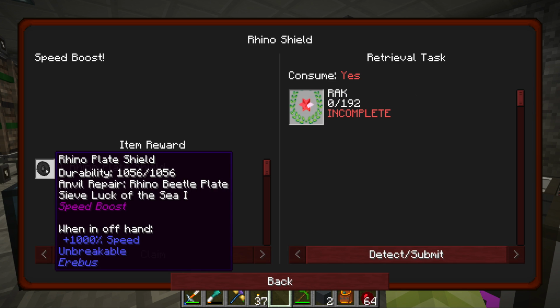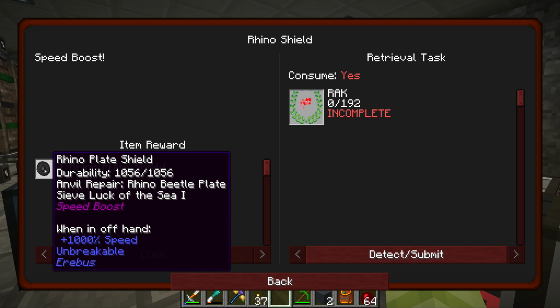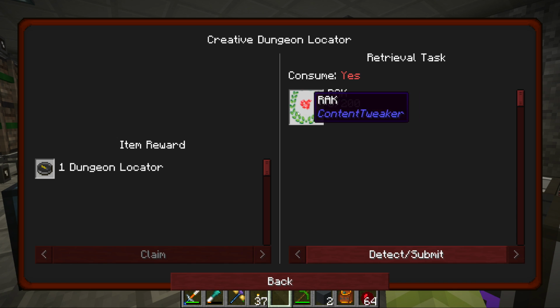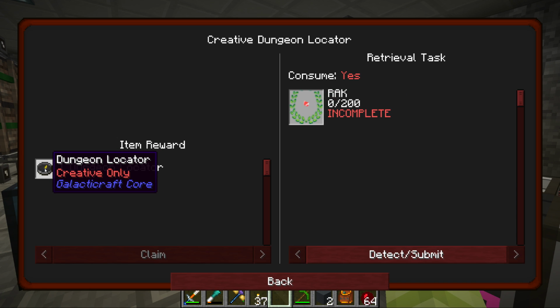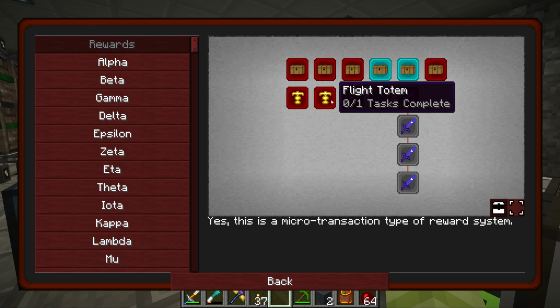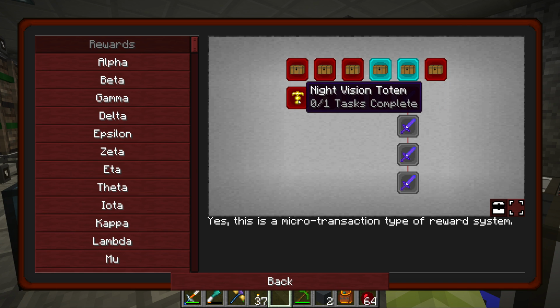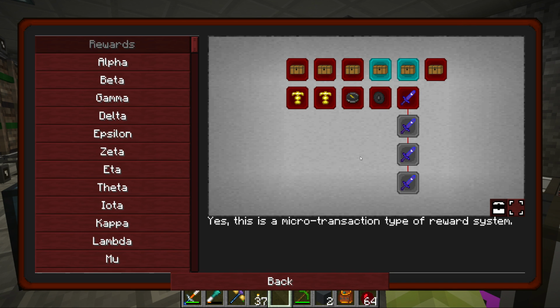Rhino shield, 1000 speed. What the heck? So with that we will be super fast. Creative dungeon locator, I'm not sure what that does either. Something from Galactic Craft, 200 RAKs for that. Flight totem, okay, so 768 RAKs, and we could get creative flight. Night vision for 64 RAKs.